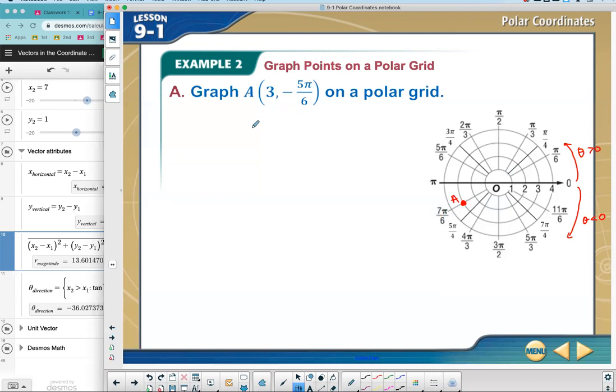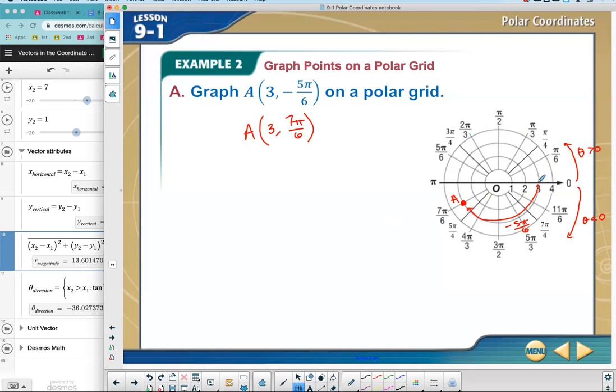So if there's 4 ways of writing every point, and they gave us this one, we just discovered that you could rewrite this as a radius of 3 on the pole 7 pi over 6. So these 2 points are exactly the same as one another, or represent the same point. So the negative 5 pi over 6 is going this direction. That's negative 5 pi over 6. It's the same distance as going around 5 pi over 6 this way, except I'm moving in the negative direction, downward.